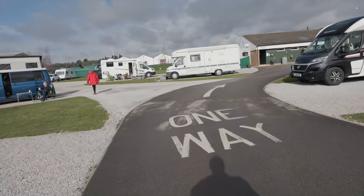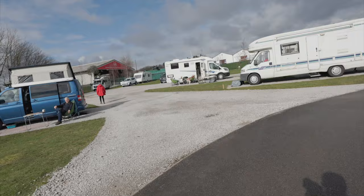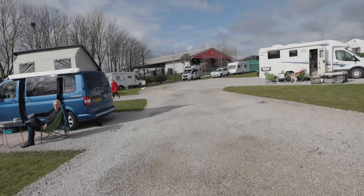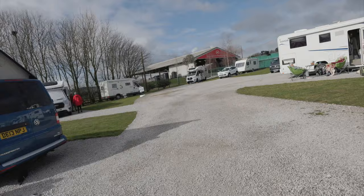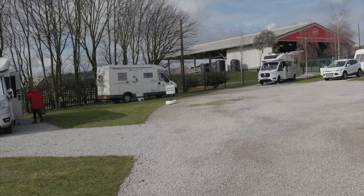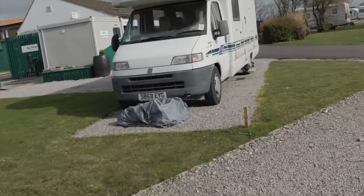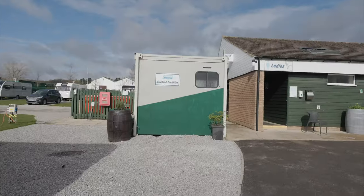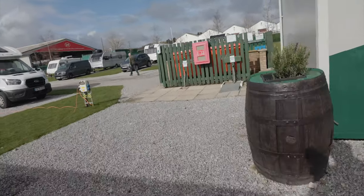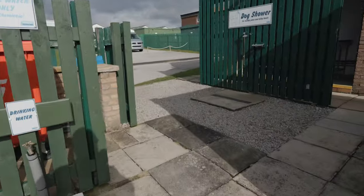So as further as you come in, you'll come round to get your water, although as you've seen there's water points all over the place. More pitches up here. And the important part is, just up here, is the wastewater dump. Wastewater motorhome dump. Just here where it says wastewater dump. So everybody travels up there before they disappear off. And then, let's go around here. There's disabled facilities. Around the corner here, more taps for drinking water. Two off.